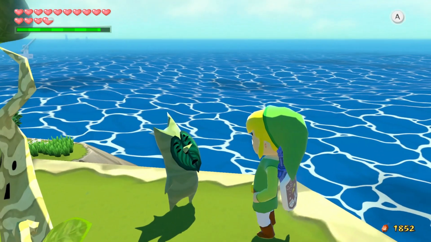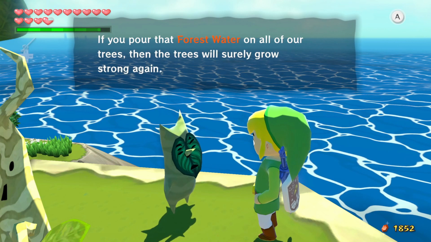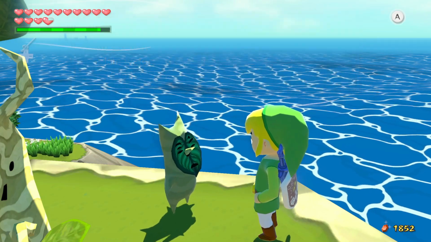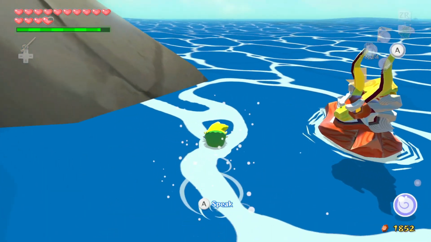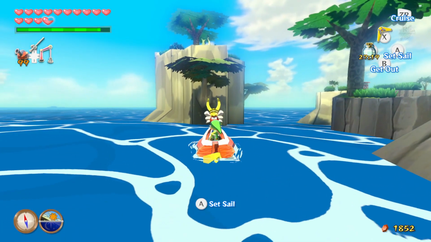Ooh. Has it recovered all of it? Interesting. Right. Must find 7 more of my fellow Koraks. Pour the forest water on all our trees, and the trees will surely grow strong again. But remember, it's just the forest. Yeah, okay. Gotcha. All right. Okay. So, I left him over here, roughly. Yeah. All right. So the next area... Ballad of Gales.